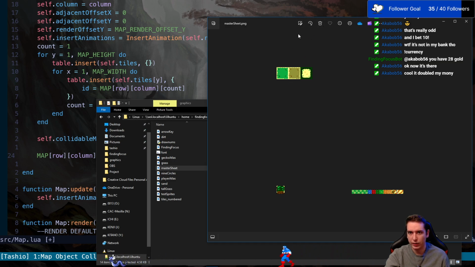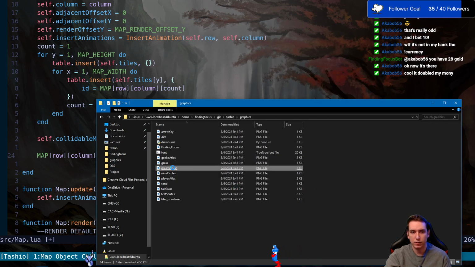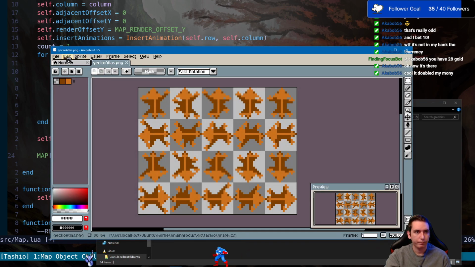And what that can do is we can just designate, hey, these 2 rows of our map sprite sheet quads will be collidable objects. So when we go to add collidable objects, we ask what the tile is at that index, and if it's in this range of collidable object quads, then we go ahead and add it to our collidable table object within our map. So I think that could work, and then we don't have to recode any of these, and we can just know, hey, these rows right here are all our collidable objects. So let's go do that. Let's move our master sheet and open it in Aseprite here.